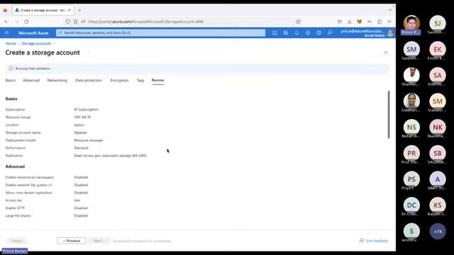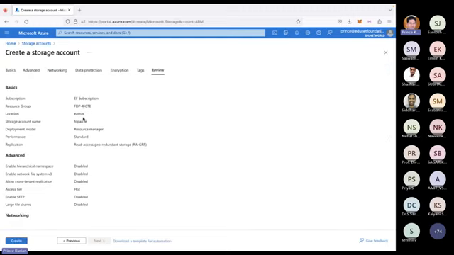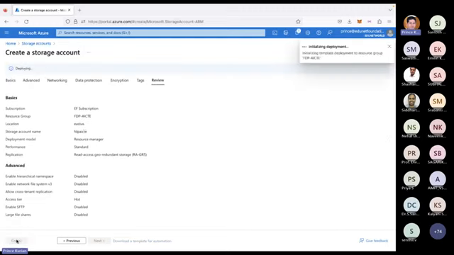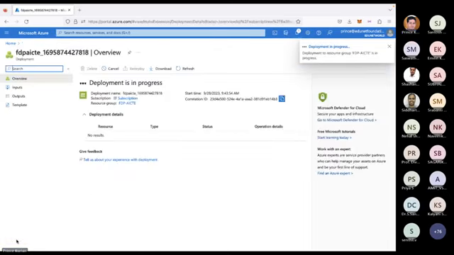Review. The validation has passed, and I am creating my storage account. My storage account is getting ready. As you know, it will take some time to complete the process.